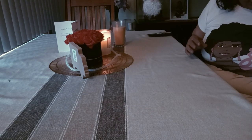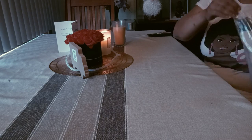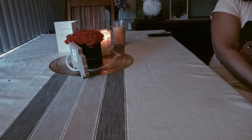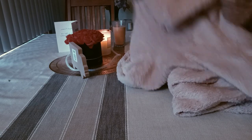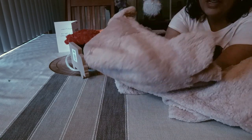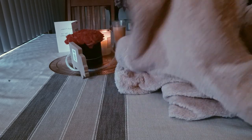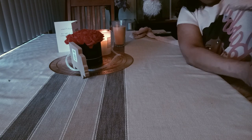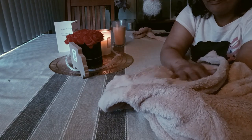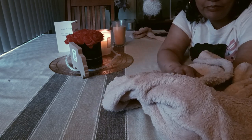I remembered — I think I ordered a bathrobe. It's huge! I like it. It has the little ears on it. It was supposed to be pink but it's more like a rose/mauve tone. But it's pretty and it's very soft, extremely roomy. I'll snap a picture in there for you guys to see how it fits. The material is thin, it's not a thicker bathrobe, but it's something to throw on. You know, I love me a bathrobe.